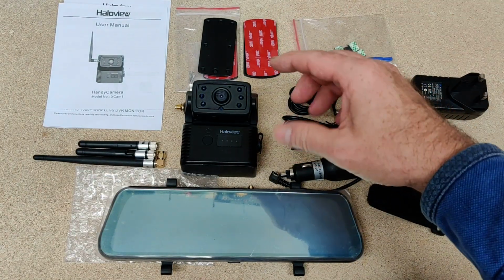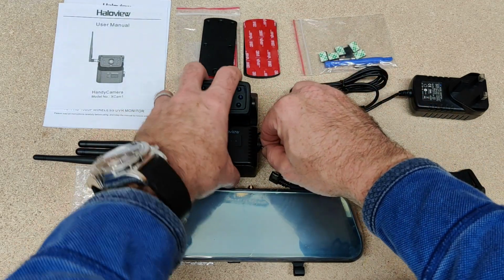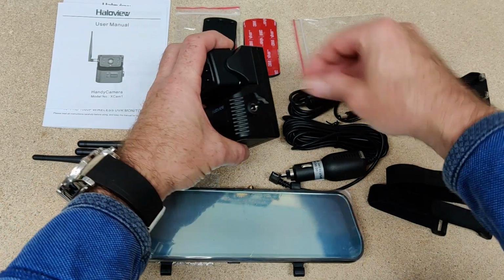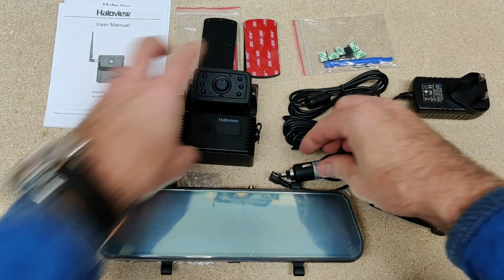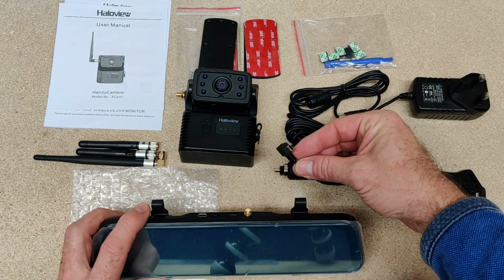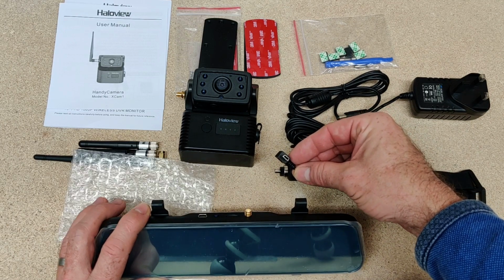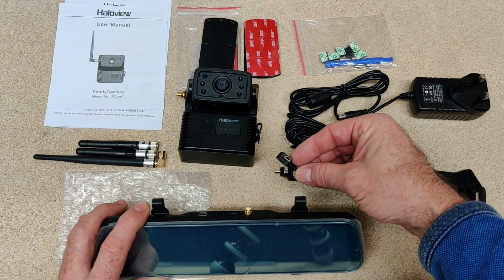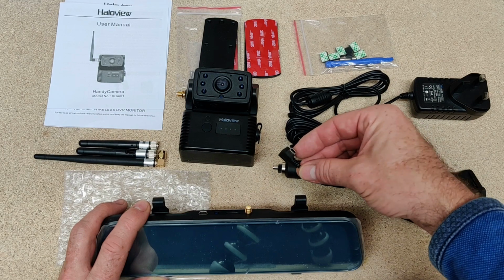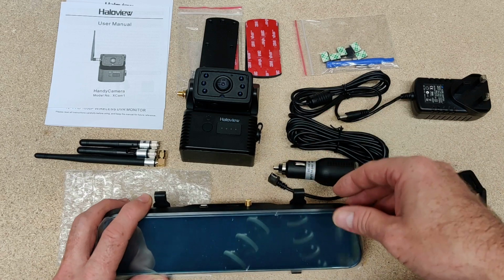Two charging cables for the two items here. For the rear view camera, it's a round port, which is a 9-volt charger, and a completely different charger for the main rear view mirror, which is a mini USB as opposed to a micro. So just need to be aware that if you want to use the existing cabling and it's a micro, you'll have to get a separate adapter from eBay or Amazon. They're quite easily available and cheap.